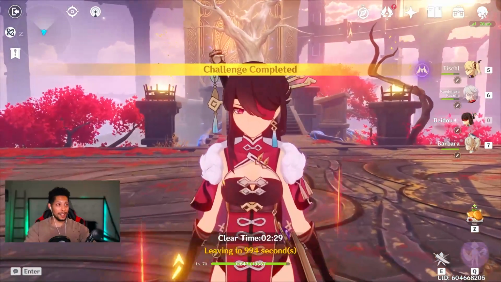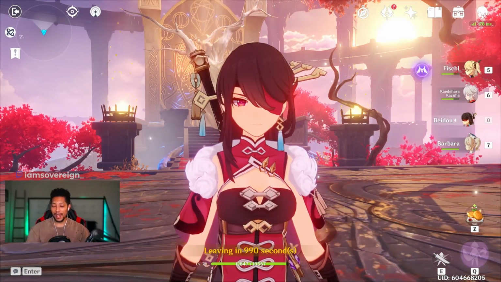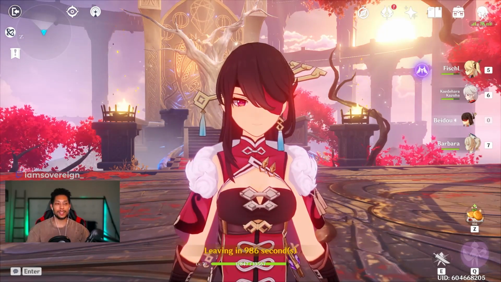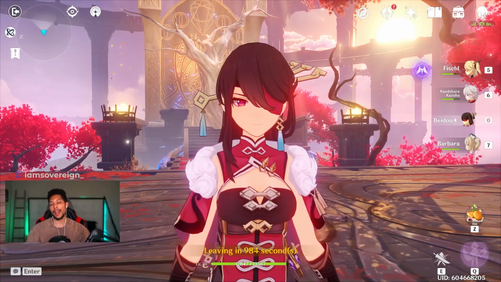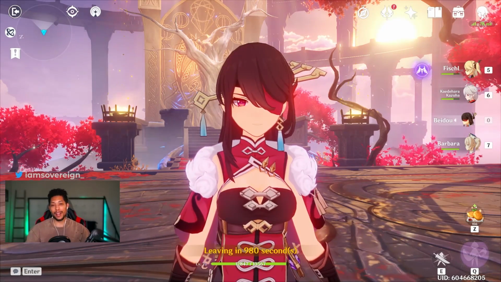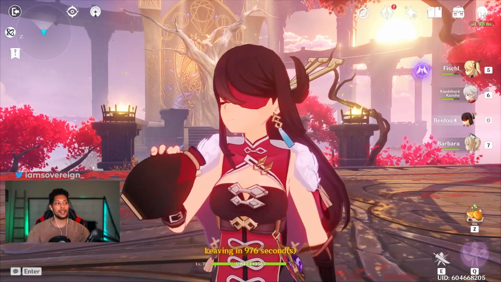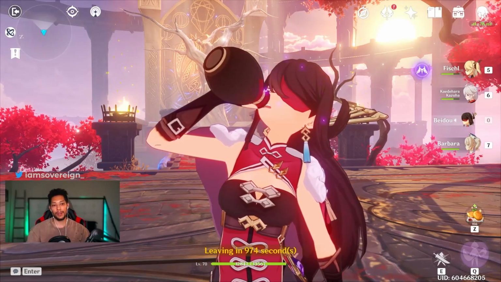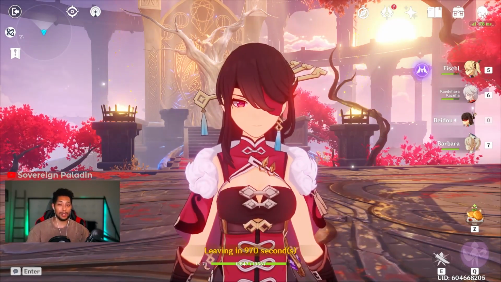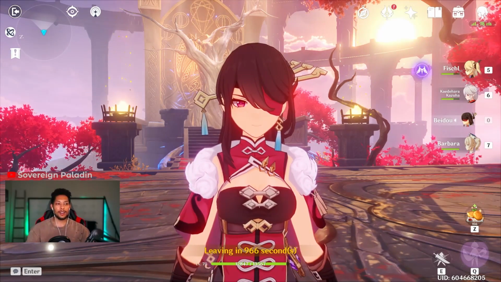Well, it's possible that you can indeed do it with a little bit of swirl, lowering the resistances with Beidou and the 4-piece Viridescent set. It's viable, guys. Electro-Charged does help a little bit. Obviously, if you build Barbara the right way, and if you want to put her on the field for more than just a split second to get a little bit of that Hydro reaction out there, the Electro-Charged will help a little bit more.